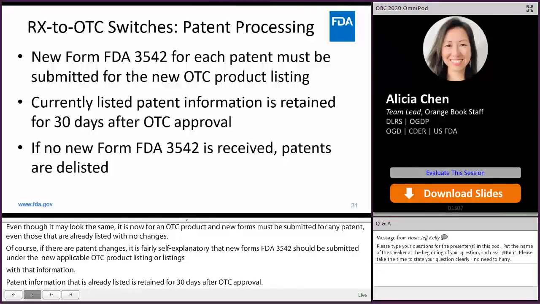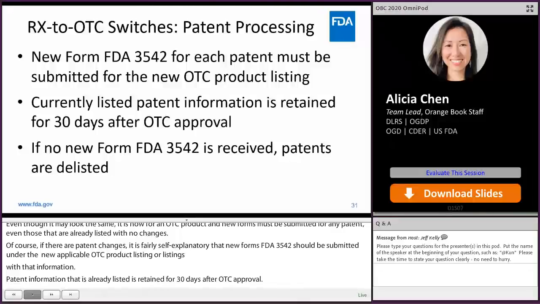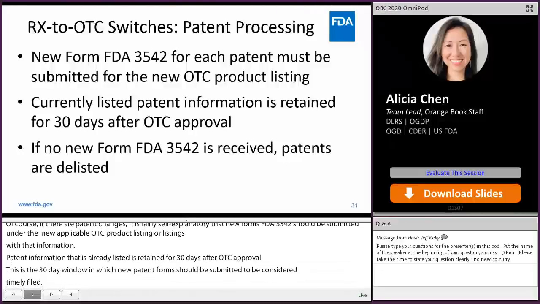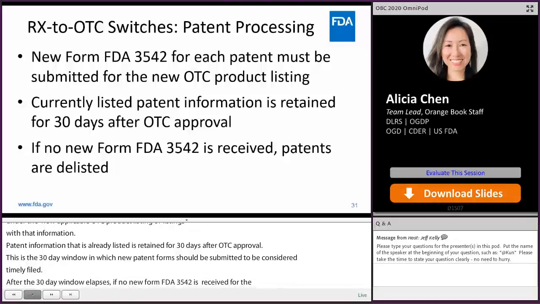And then after the 30-day window elapses, if no new Form 3542 is received for each of the patent listings that were under the RX product, then all patents for which no new Form FDA 3542s were submitted are delisted according to the delist process specified earlier in this presentation, because they are not applicable for the OTC listing and were listed for the RX listing.